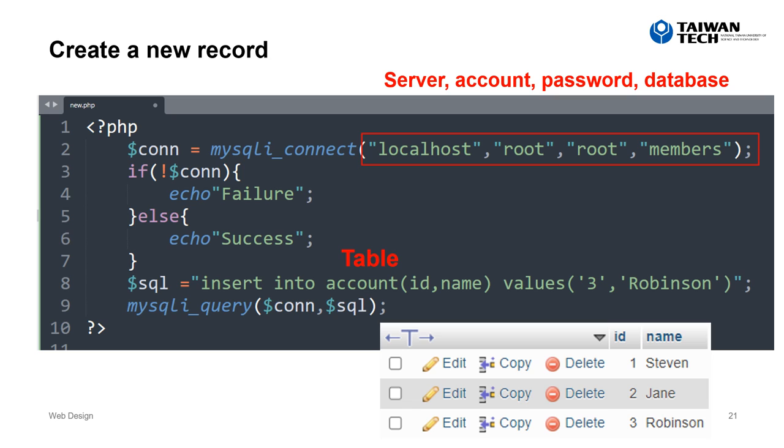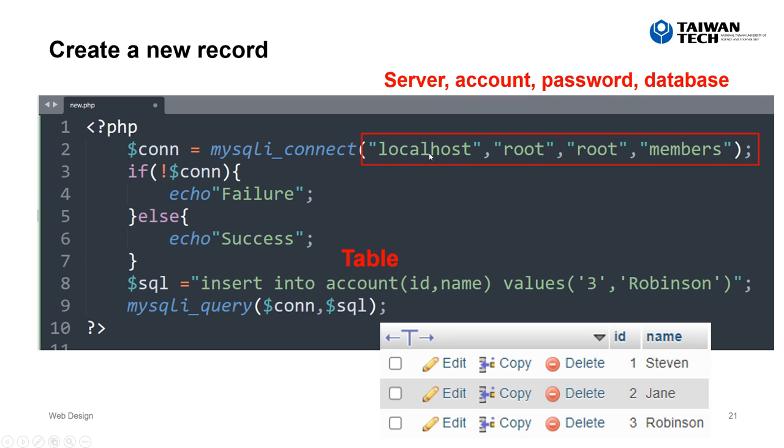If you want to use PHP to connect with your MySQL, you just need to follow this way. The first thing is mysql_connect. The first argument is localhost.